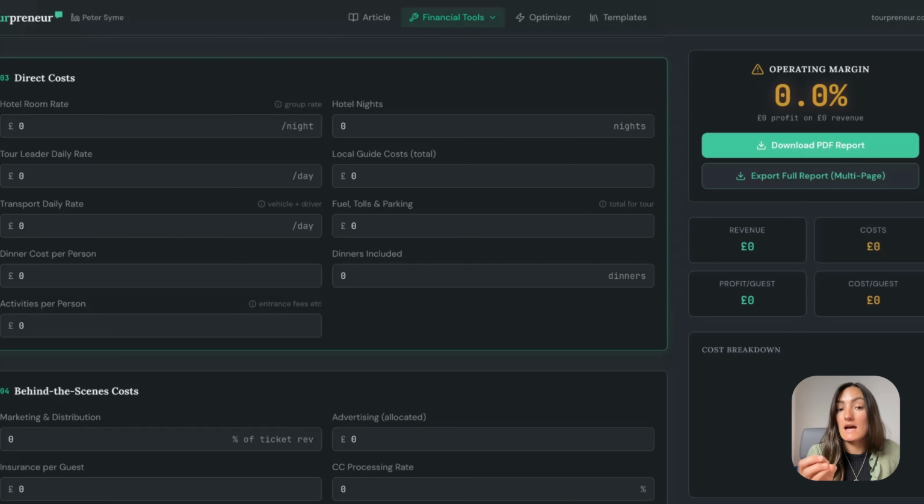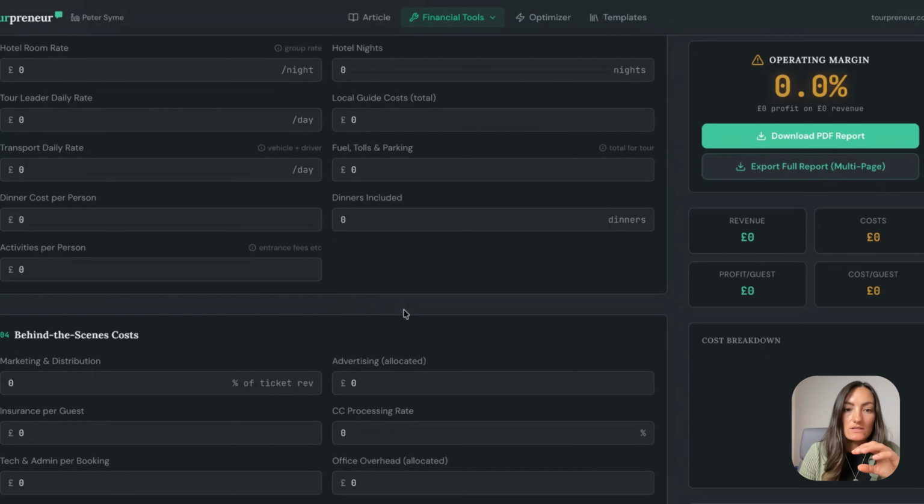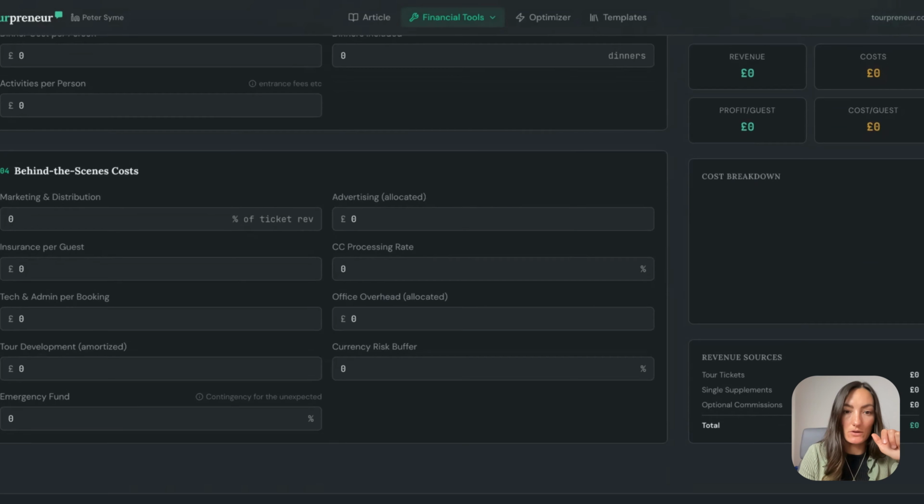Now, some of this as a travel agent or the person that does the booking and you use DMCs, some of this pricing you won't be dealing with. You get this directly from your DMCs or travel suppliers. However, as a DMC, you will know a lot of this very well. Or if you're a travel agent that handles everything end to end, again, this will be really familiar. This just gives a really good overview, and it's such a nice way to play around with the numbers to see what you can do, where you can tweak and refine, and where you can optimize.